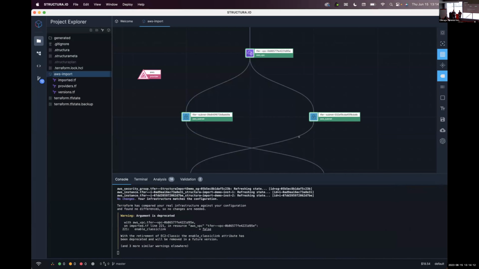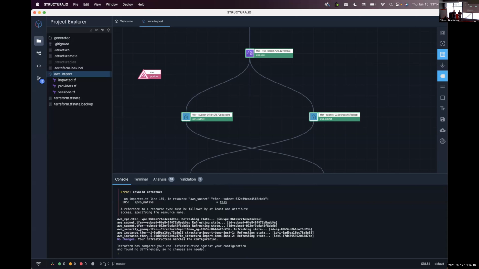Now it's comparing what we have online in AWS versus what I have in my infrastructure as code. You can see no changes. So we have a one-for-one match within our code very quickly and with very minimal effort compared to doing that by hand. And yeah, we're pretty much there. Did you want to talk about some of your experience?